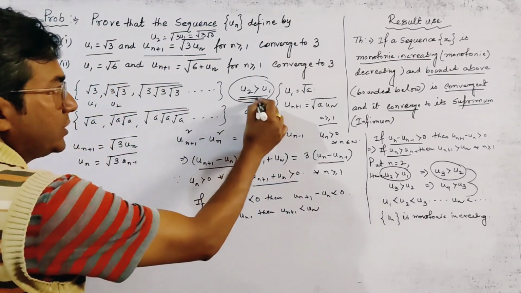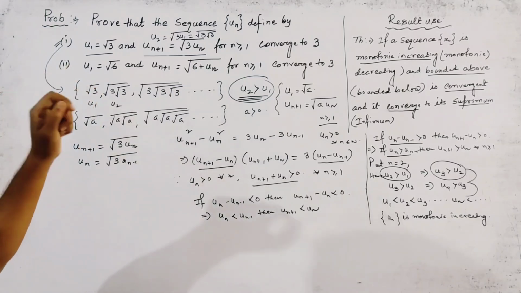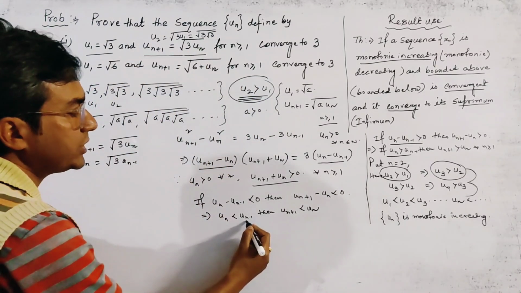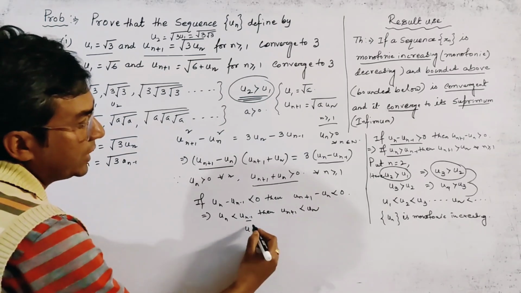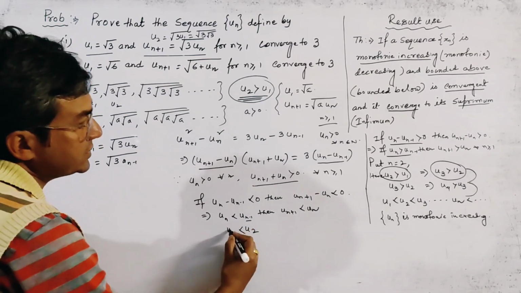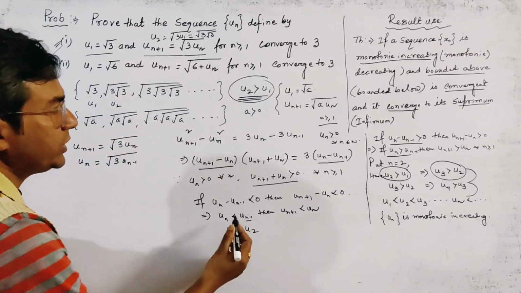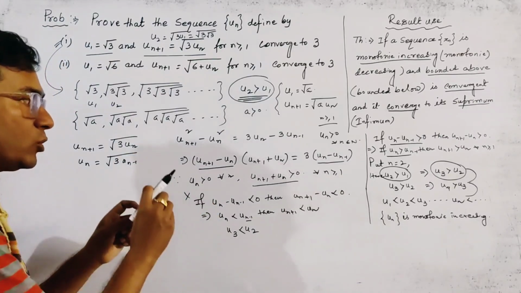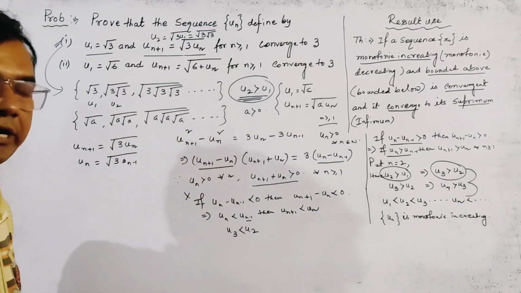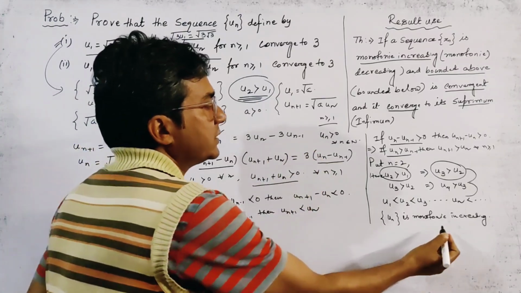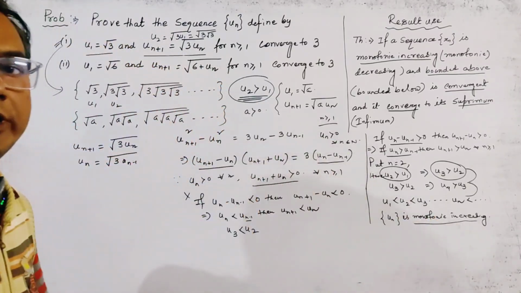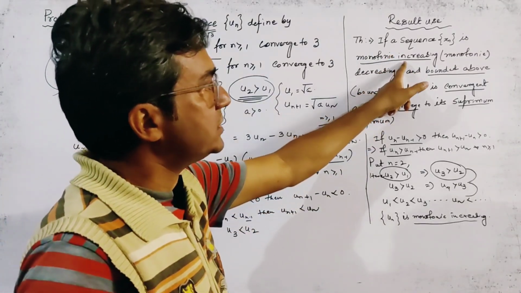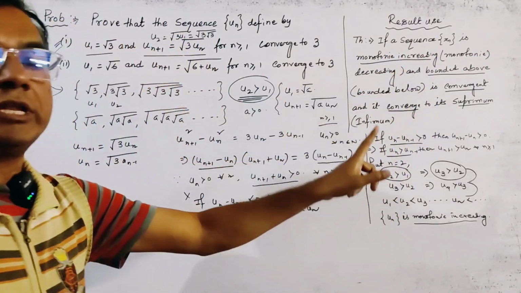But we already get from the given condition that u2 greater than u1. If we put here n equal to 3, then this side is u2, but this side is u3, so we cannot get this relation from here. So this relation is not acceptable, not possible. So we get only one case, the monotonic increasing sequence we proved already. This is the first target we wanted to prove, monotonic increasing or monotonic decreasing. We proved here monotonic increasing.